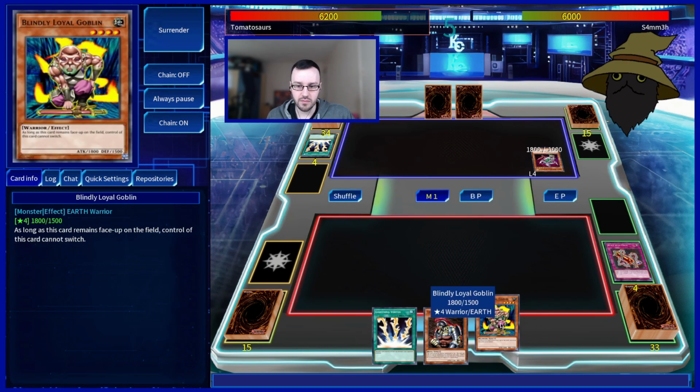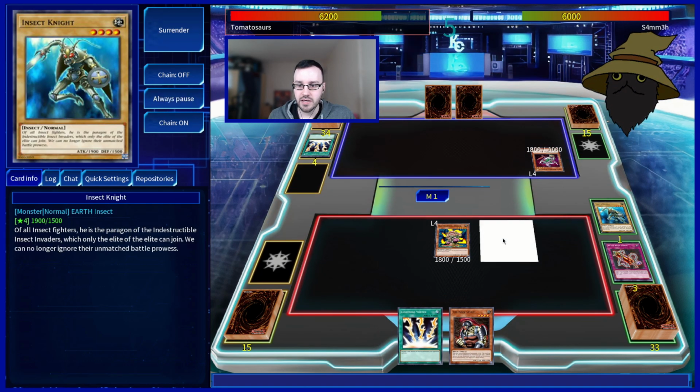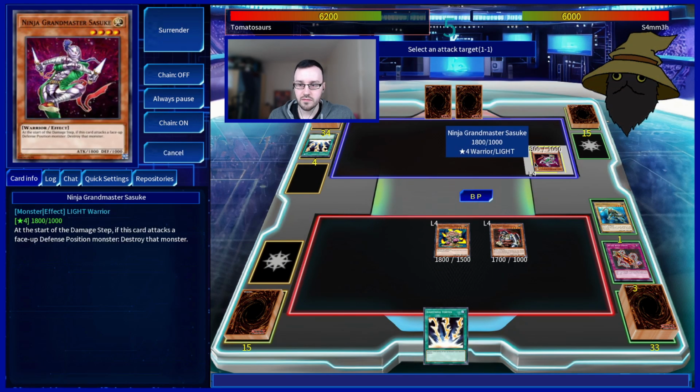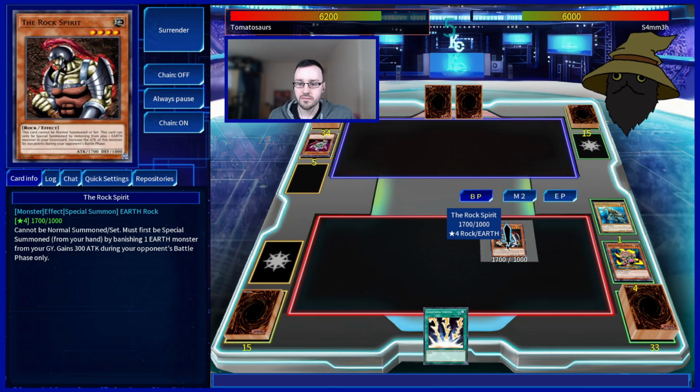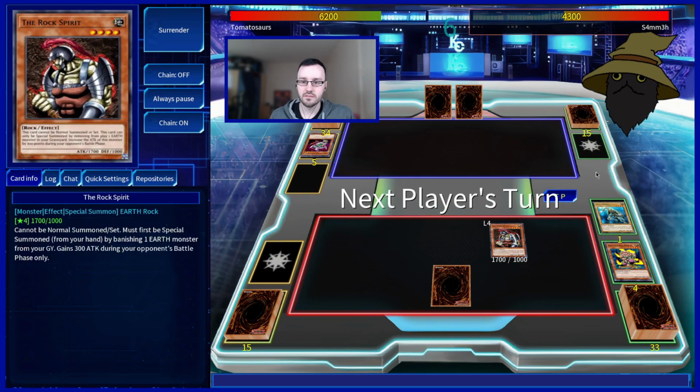Ooh, that's a rough draw. I guess we're going to go for it. We'll summon out Blindly Loyal. Yeah, I'm going to banish Insect Knight to summon out Rock Spirit. Okay. Go battle, crash, and then we'll get you down to 43. We'll set a back row. Pass.